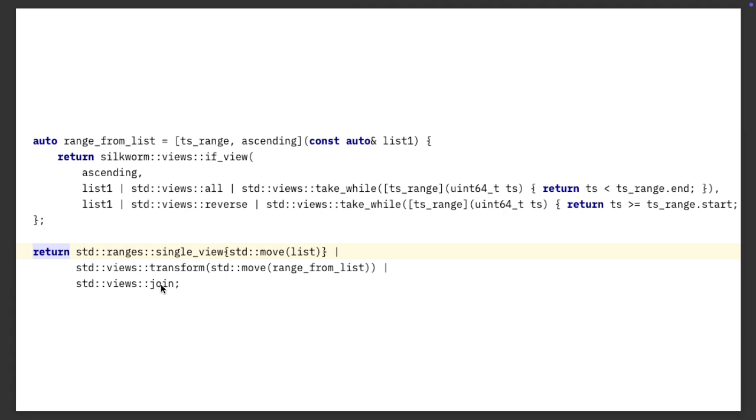And then after join, it will just concatenate all those lists. But it's only a single list from the start, so this concatenation is kind of tautological. It does nothing.